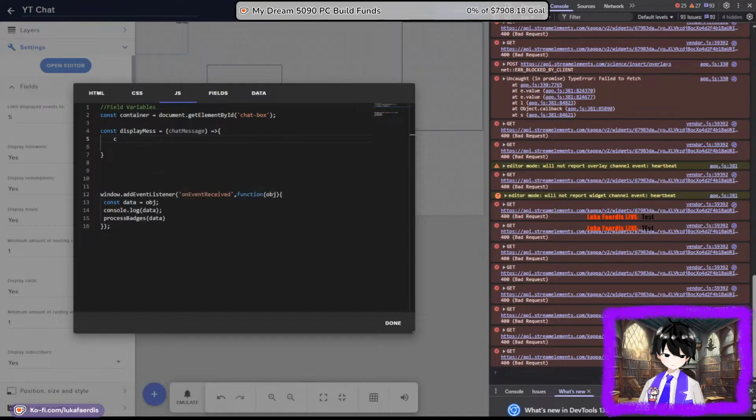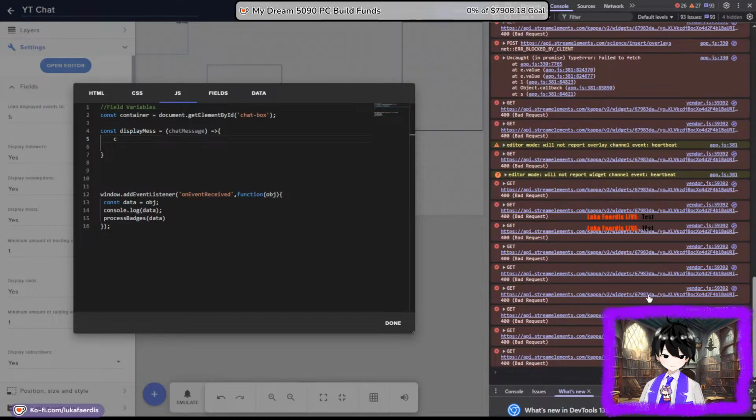How do I do this? Let's see. Okay, so in the container, I'll process the message, display the message, right?